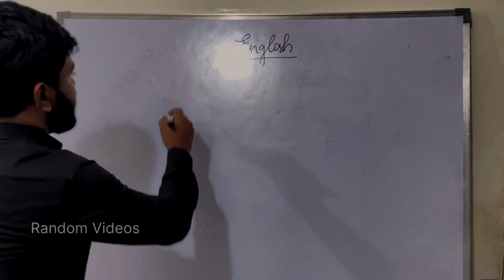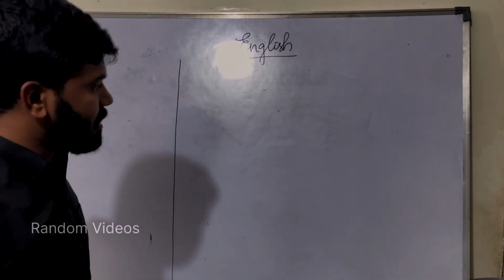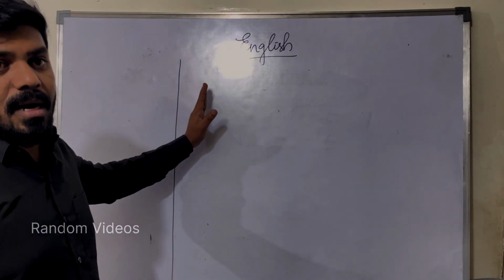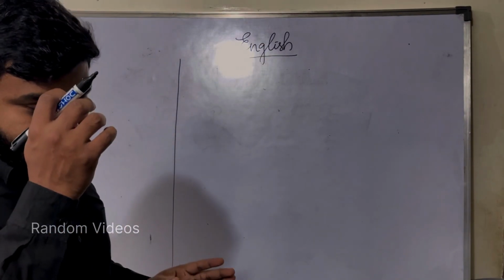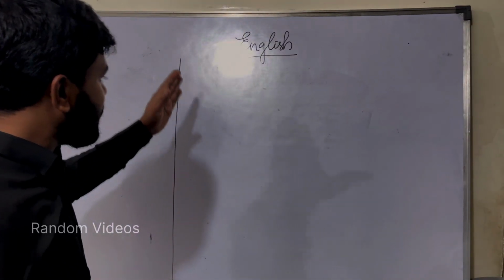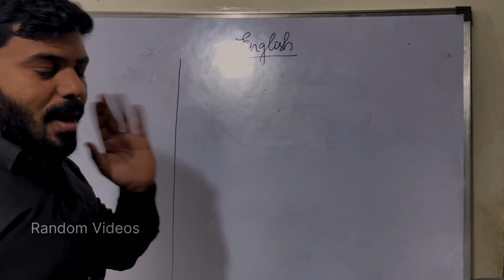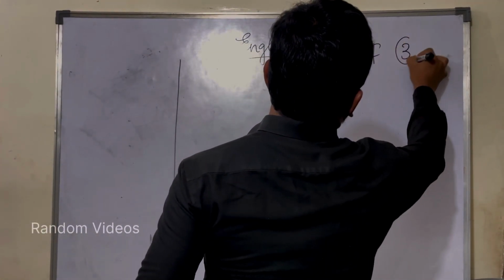So imagine there is a margin here. You keep that in your mind. Everything comes onto your left side. You may say sender's address, receiver's address, date, salutation, subscription, everything you have to put on the left side. Now let us go one by one. We have format. Format has got 3 marks, right?